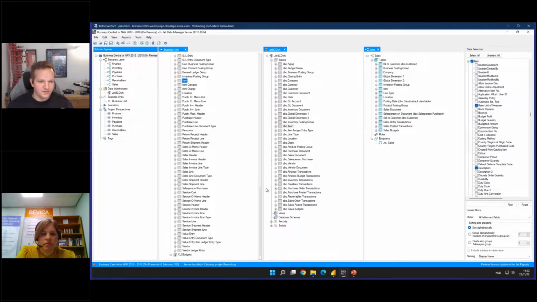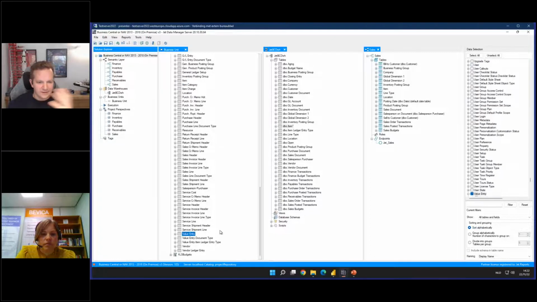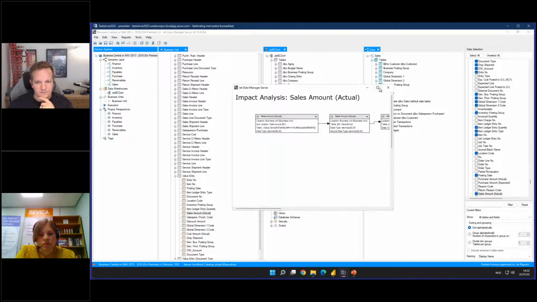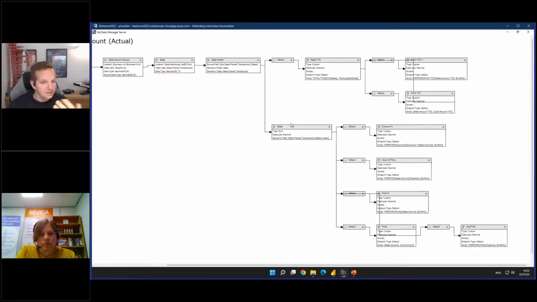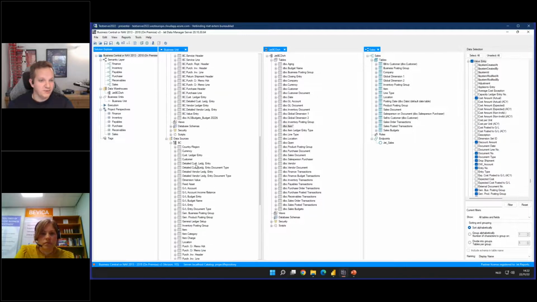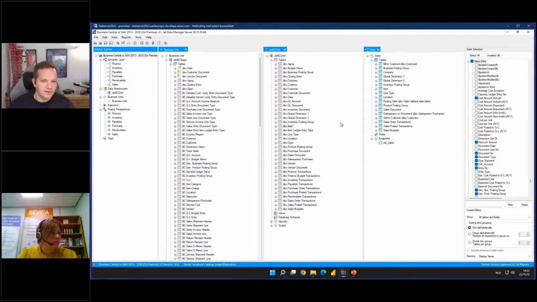If you look at a field that's been used a bit more, I think some of you might know the value entry, which keeps track of all the value entries, all the inventory transactions basically that have an effect on cost. Let's do the sales amount on the value entry. You'll see where it ends up in that sales data model, where it's used in calculations like discount percentage and average unit price. And so you can easily keep track of all of it, what happens to a field like that. And that makes up a lot of the power to be able to maintain a project when it gets a bit more complex.